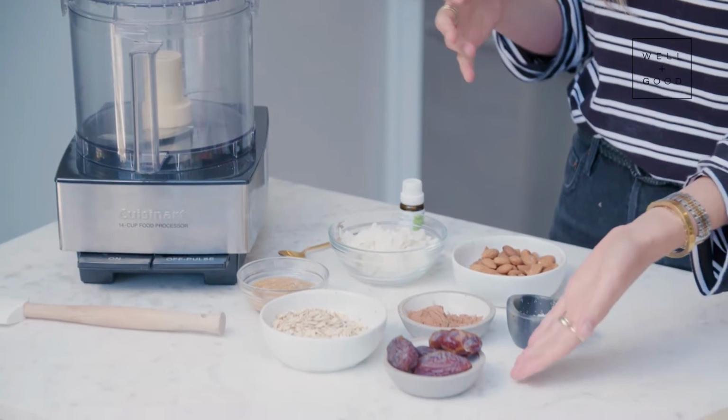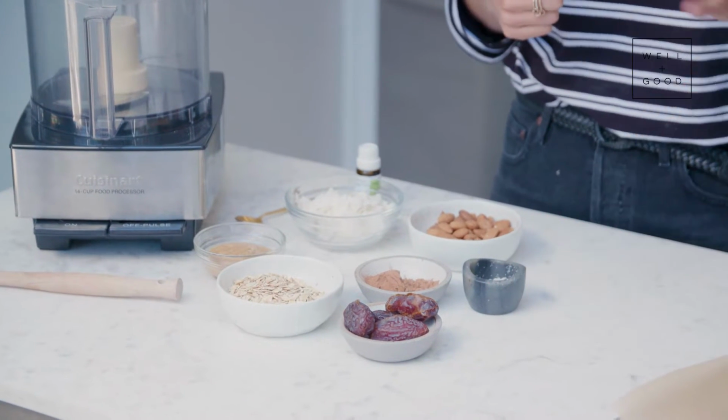So the ingredients are pretty simple. We're actually not gonna be using any added sugar at all. We're just gonna be relying on the sweetness of dates. And then when we dip these cookies in chocolate, the chocolate has a couple of grams of sugar in it. But really, these are a very low sugar treat.